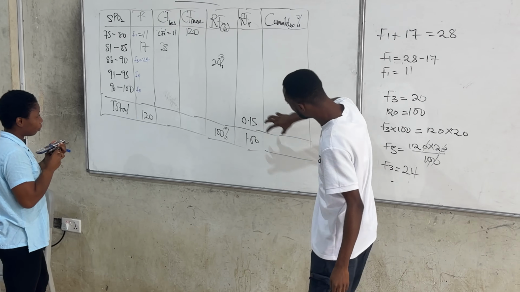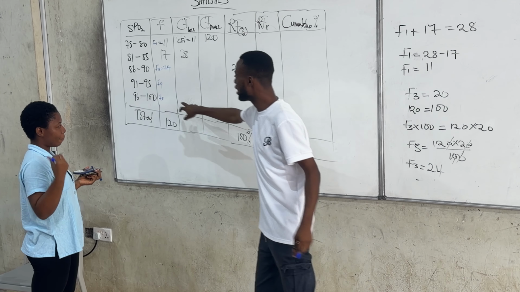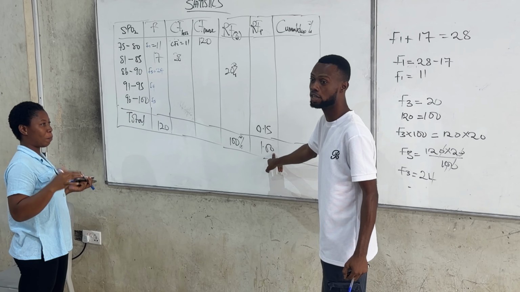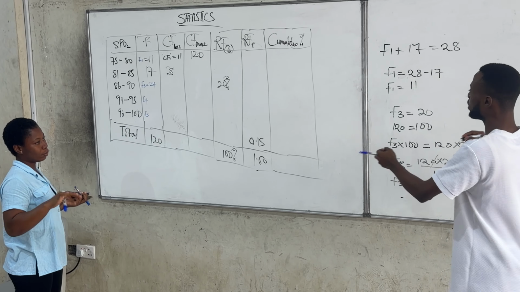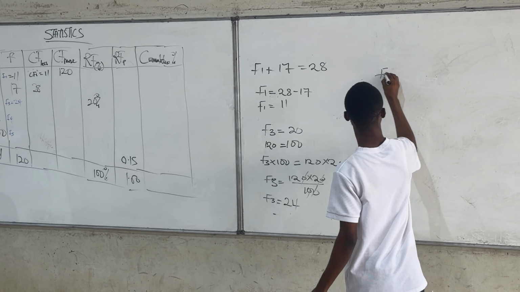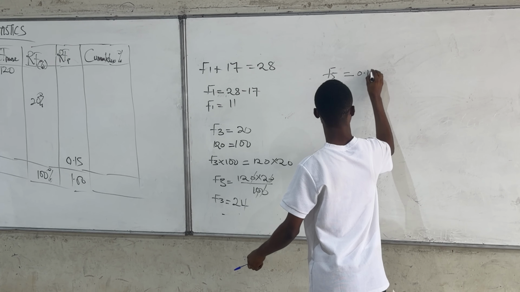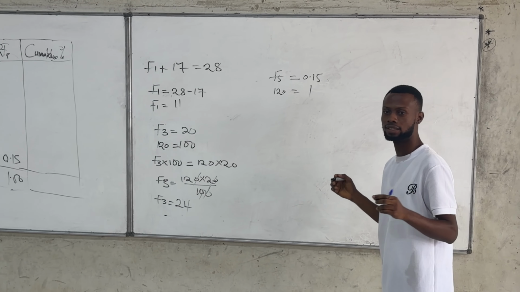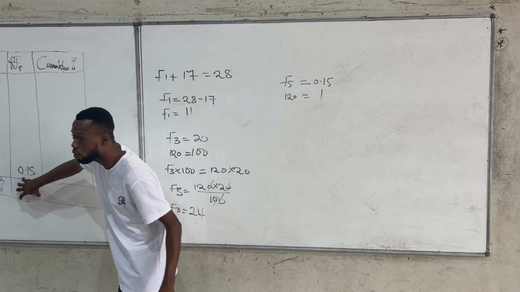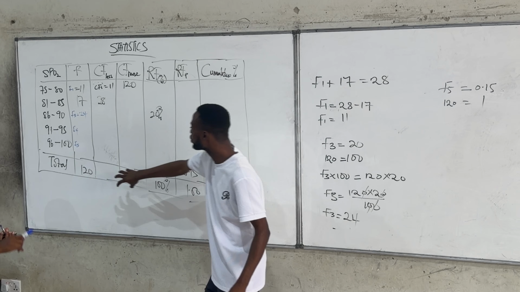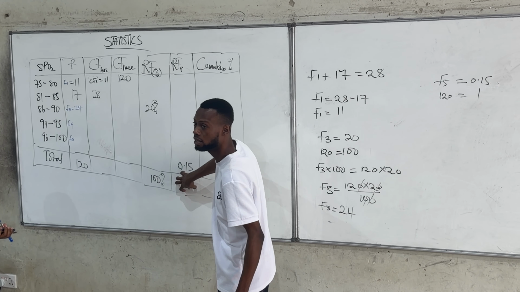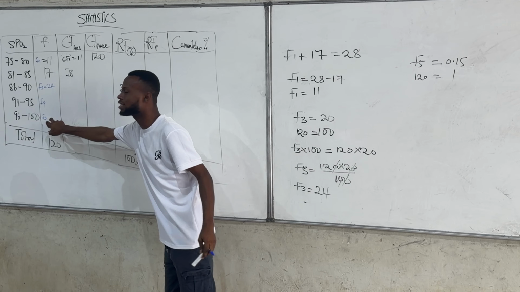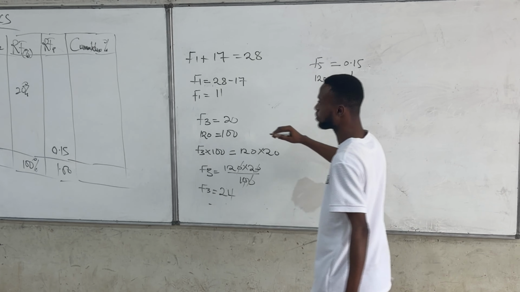Okay. We can also use this to get the F5. We know that when you take the relative frequency proportion, the total is 1.0. So we can also equate to the fact that F5 is equal to 0.15, and 120 will be equal to 1. Do we get it? This is the total value of the relative frequency proportion, and this is the total frequency. So this equals this, whilst this one corresponds to this. So we are using these parameters to get F5. So we just cross multiply like what we did.